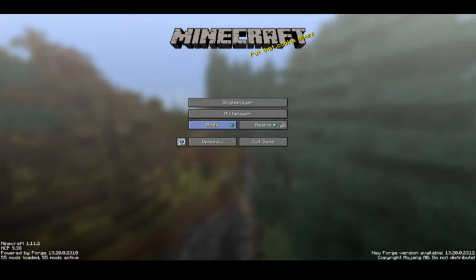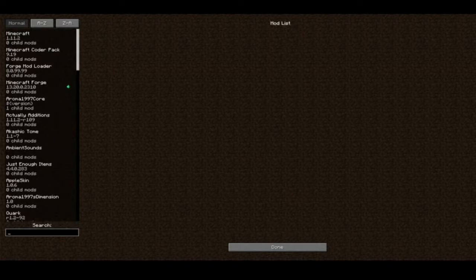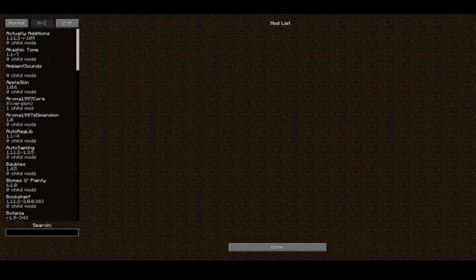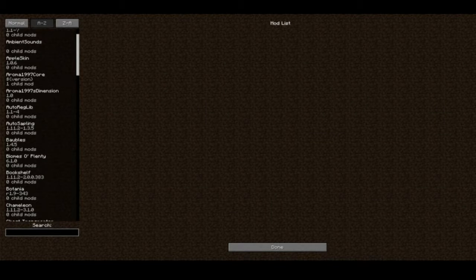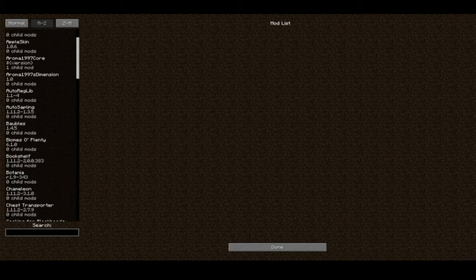I made my own Minecraft mod pack here. Let's take a look at some of the mods we have going on. I've installed Actually Additions, Akashic Tomes, Ambient Sounds, AppleSkin, Aroma Cores. Some of these are just the base. I've got Autosapling, so it automatically replants. Baubles, Biomes O' Plenty, Bookshelf, Botania.